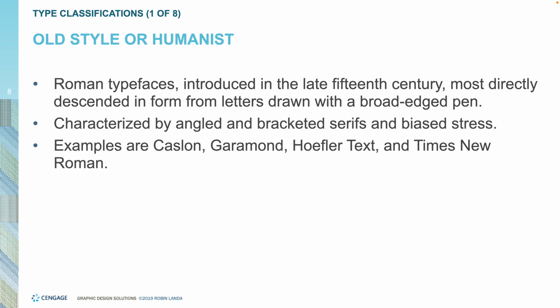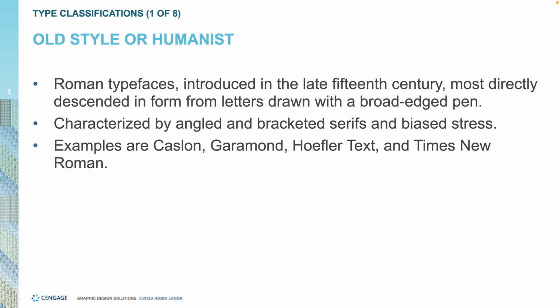So we get into classifications. So we start talking about classifications of type. You're going to see that we can expand off of what is here. Are there more that are out there? If we really want to get into semantics, yes, we can push this far beyond the ones that we're actually going to talk about, mainly because people are creating typefaces that are going to fall into serif or sans serif, guaranteed. But outside of that, we're going to start looking at, well, what are the characteristics of what is there?